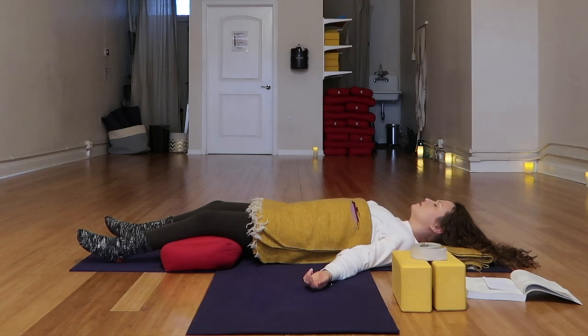Nostrils down center column to navel. Navel back up the center column to the nostrils. It's this loop of your breath. Nostrils to navel. Navel to nostrils.